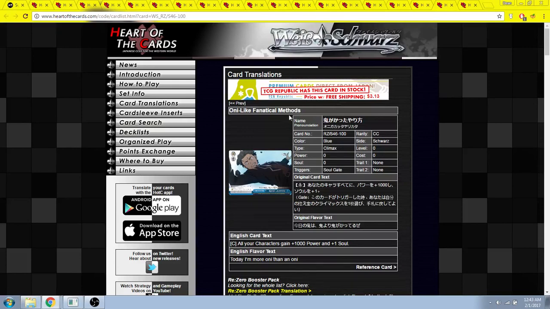Then you have Oni-like fanatical methods, and it's the main reason I'm willing to play the 2-2 split on the other climaxes. It's a pants, so you get to trigger it, and you get any of your climaxes back that you want, whatever you decide that you need. Maybe even itself, you know, you need it for the combo. You're probably going to have to be sandbagging this the entire game. Kind of sucks, but it is what it is.